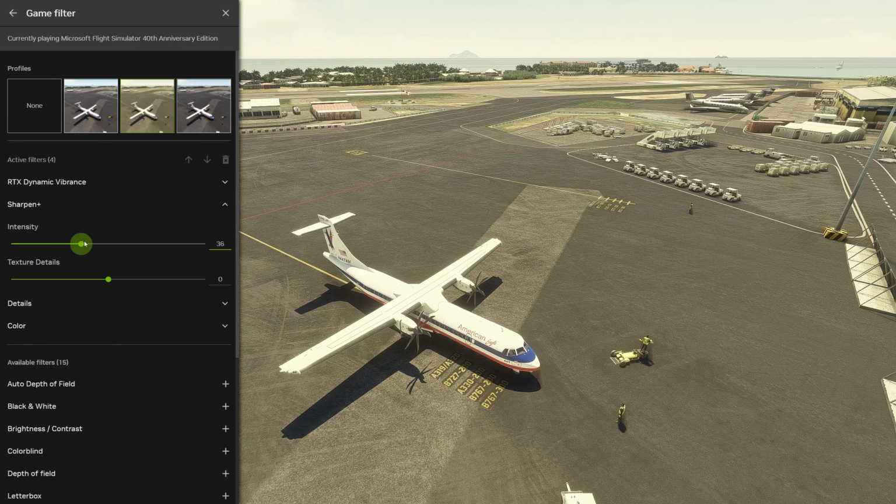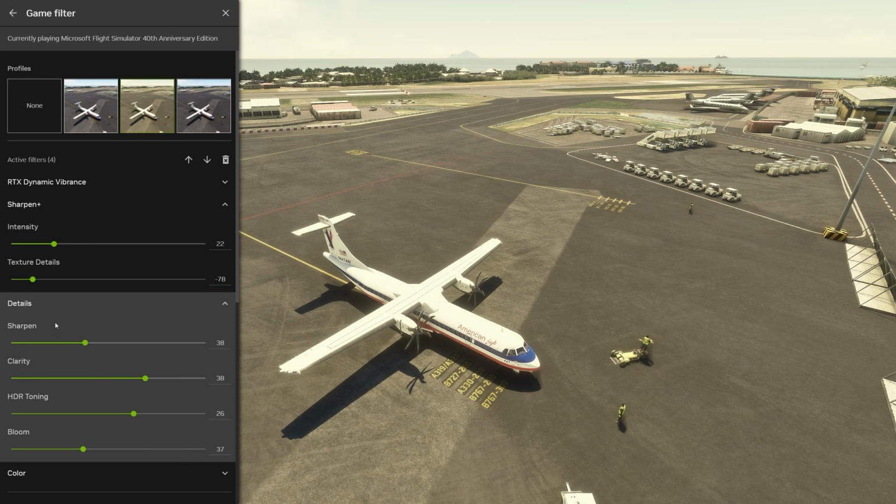If we want to take some of the intensity out of this, and then we come here to details, which I don't even know what details really does. Change the clarity. Yeah. Sharpen the image here a little bit. Take some HDR toning out, add some bloom.